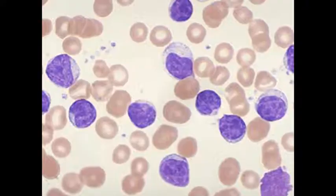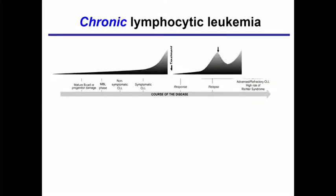And so I've looked at this question through the lens of CLL. So this is the disease that my group studies. These themes are broad across cancers, but we've focused on chronic lymphocytic leukemia, which, as we'll all recall, is a chronic malignancy, which makes it quite ideal for studying tumor evolution, because in the same patient with this indolent disease, we can sample multiple times and actually watch tumor evolution in action.